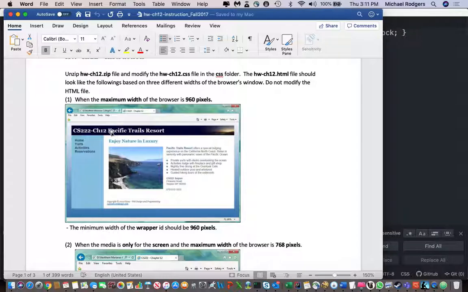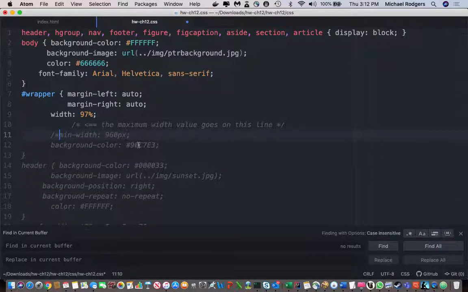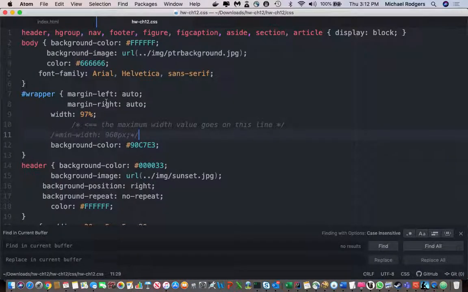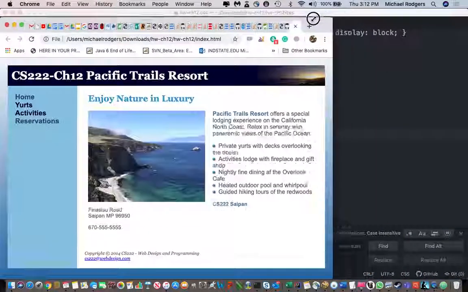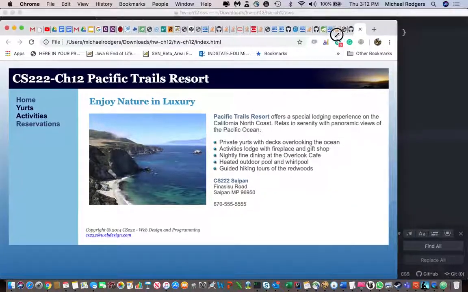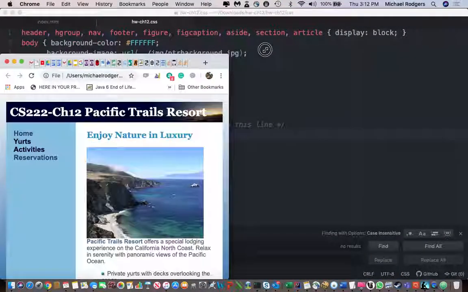When the maximum width of the browsers, I think that's the one that's throwing me off right now. I'm gonna just comment you out for a second. Okay. Sizing now a little bit, isn't it? What is it?